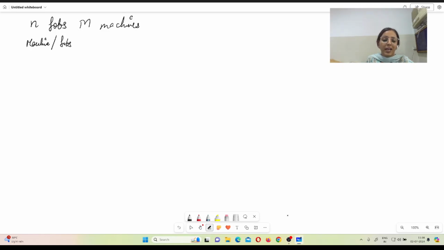Taking an example, we have different types of jobs. We have 4 jobs over here, and if I'm talking about the machines, we have 5 machines: A, B, C, D, and E. The processing time for each job on each machine is given to you. Considering job 1, working on machine A requires 7 hours, B requires 5 hours, C 2, 3, and 9.